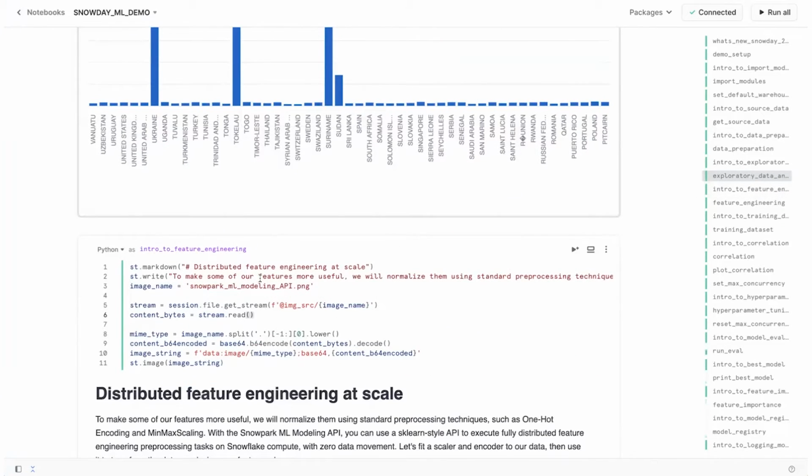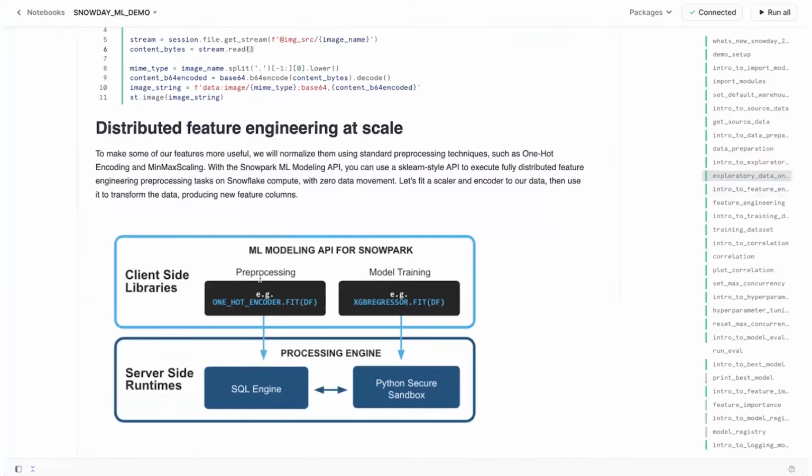Now let's get into the feature engineering. What the Snowpark ML modeling API provides us is a way to use popular frameworks like scikit-learn or XGBoost to do some pre-processing at scale, pushed down into Snowflake. It has some very nice features, like if you want to do min-max scalers or one-hot encoders, you can easily do that on top of Snowpark ML, all pushed down into Snowflake. Also, if you want to use simple algorithms such as scikit-learn, or do some XGBoost-based model training, you can do that right on top of Snowpark data frames using Snowpark ML.